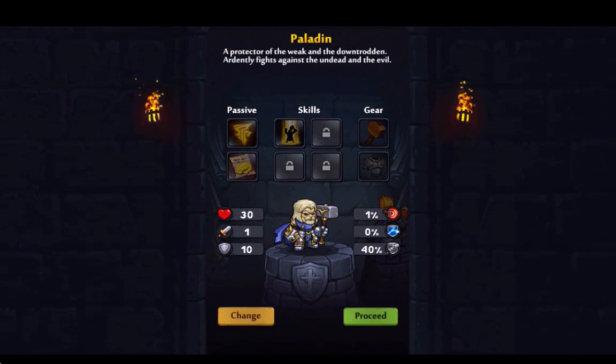So here we are, this is the startup screen. We're going to be choosing the Paladin because at the moment it is the only hero we have unlocked. I already have a separate game going, but I'm going to show you the beginning, what you're going to be expecting when you boot up the game for the first time.